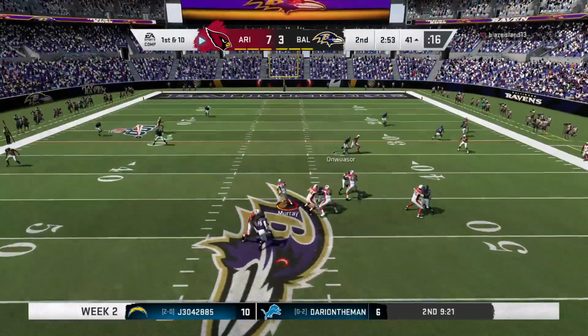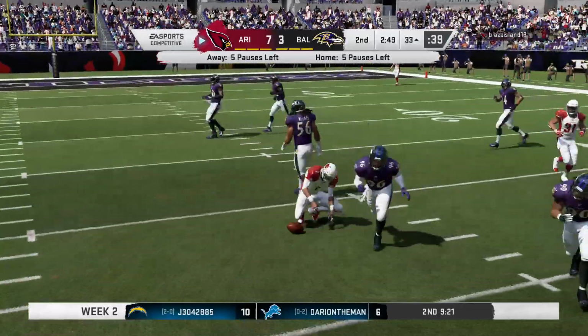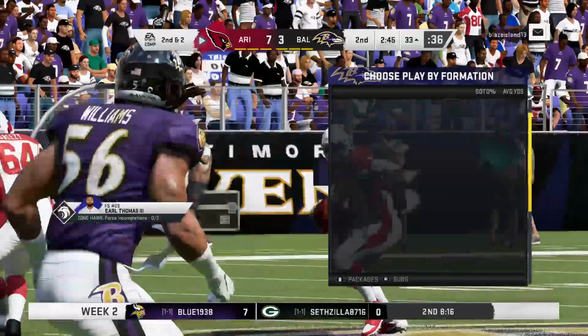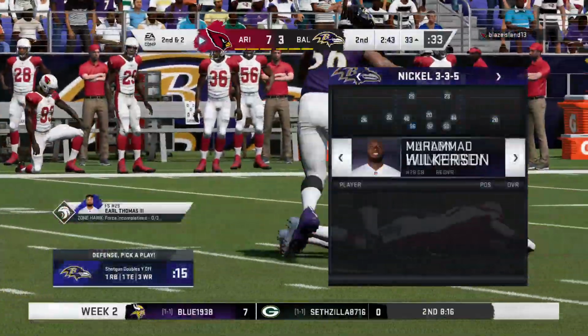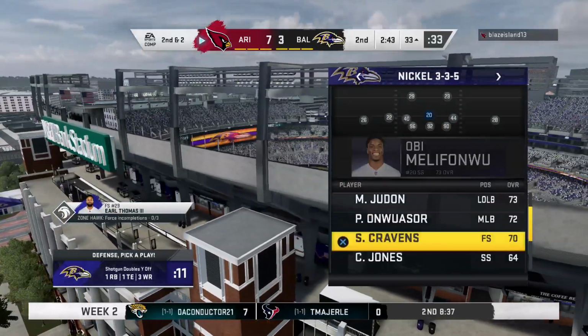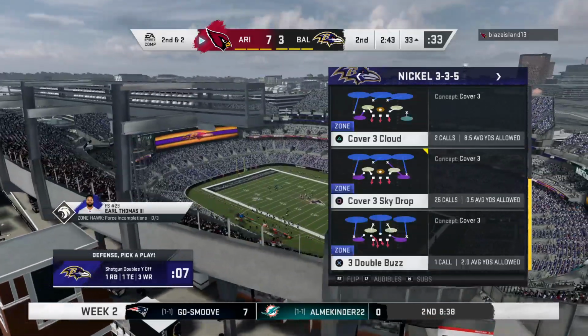To throw is Murray. Steps away to his left. And he will avoid the contact as he slides to a stop. He'll get 8 on the scramble there. It'll be 2nd and a couple. Partner, he was going through his progressions. Not there, not there. After about the 3rd one, he decided he better pull it down and run for it. And he slides down and avoids the hit for good measure.